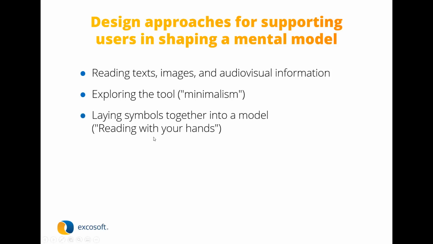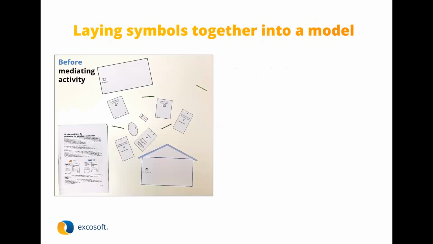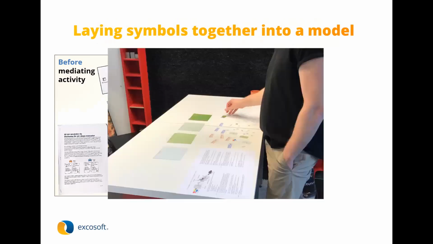What I've been looking into in my research is reading with your hands. So when we read text and images and visuals and audiovisual content, we use our ears and eyes, of course. But we can also use our hands to read, to shape a mental model from using our hands and moving our hands. So what I've been looking into is supplying the user with a puzzle, actually. The user is in a learning activity, here called a mediating activity. They are getting a number of tangible tokens, like symbols, like a puzzle, basically, to signify different things in the tool. And then they also get guidance on how to assemble these tangible tokens into a result model.